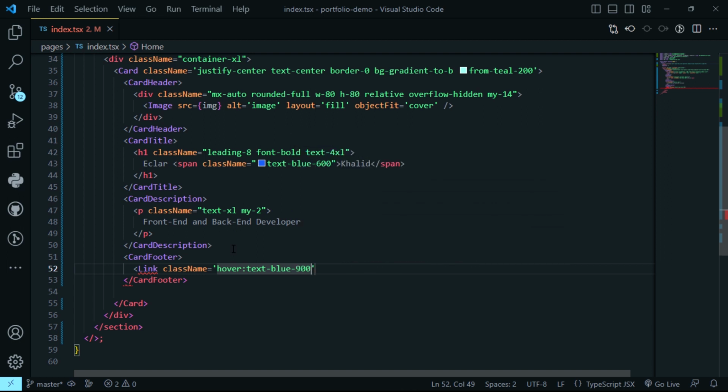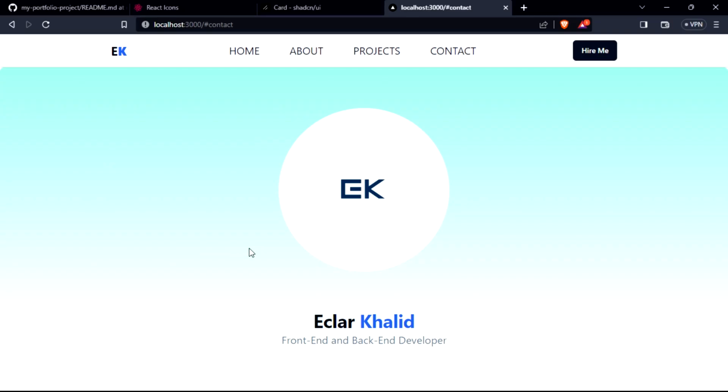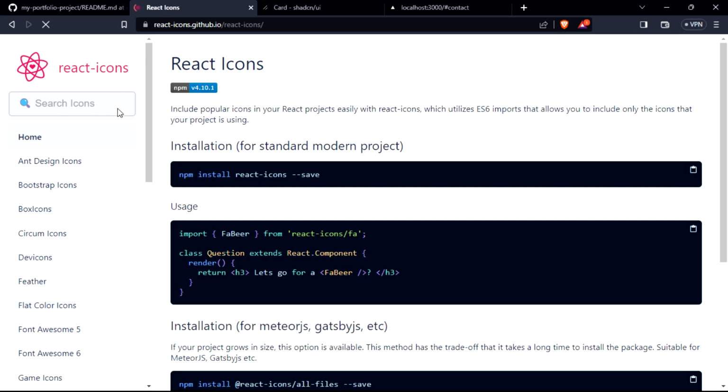And then we want to do an href where it will just have that. You can replace this with your links, and then you want to open the links in a new page, which will be target blank. And now we'll just do this, we have that link here. What we'll do, we are going to add which link, React icons. We want to start with the, what is it called, GitHub. So we're going to search for GitHub.